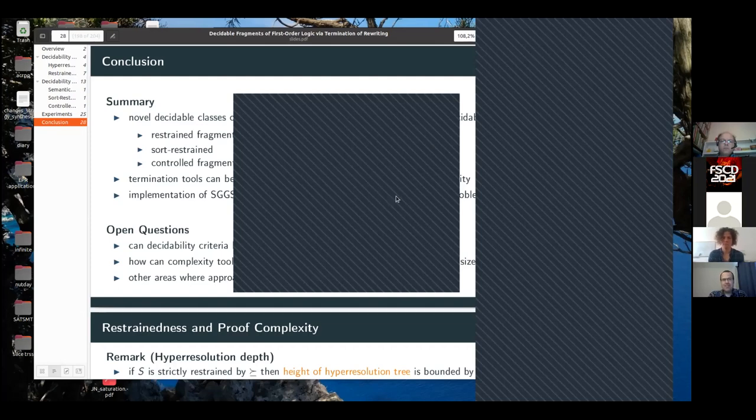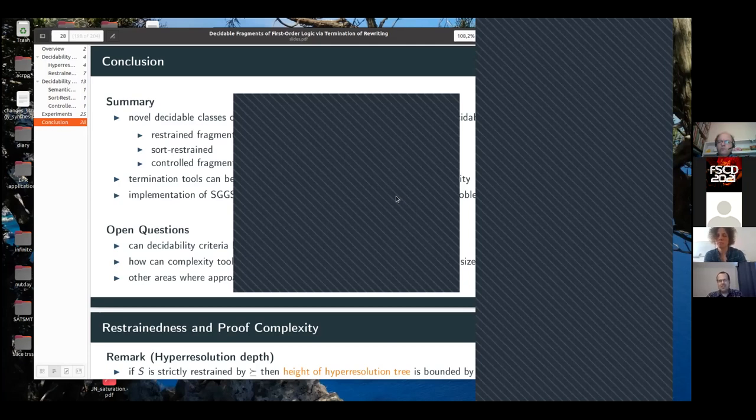In the meantime, I would have a question. What are the challenges for current termination tools? So what do instances look like where neither AProVE nor TTT2 find an answer, but they come from the application? So many problems that we generated for this are actually pretty simple. The more challenging ones come from relative termination, where we either have permutative equations that are simply large, or from the narrowing problems. So those, I think, are much harder for tools than the problems that we generated for the restraint fragment.